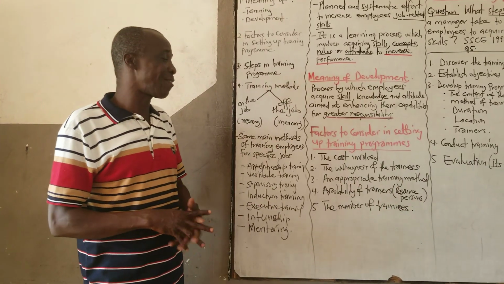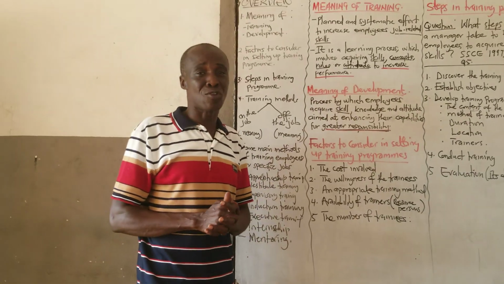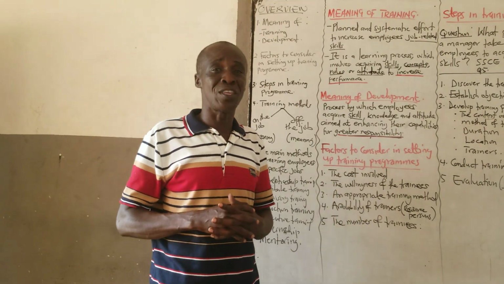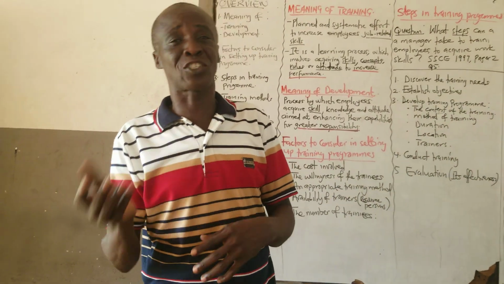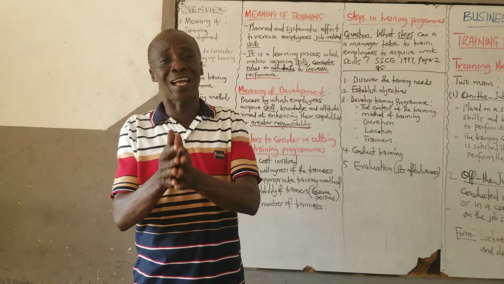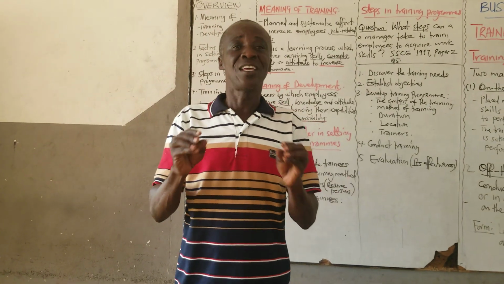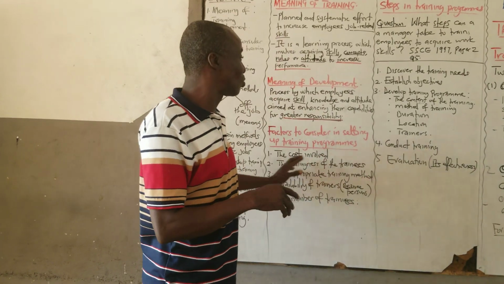So these are the factors you have to consider in setting up a training program, especially if you want that training program to be effective. Remember, we have learned that when we are talking about the functions of a human resource manager, it is not the human resource manager himself who does or conducts the training. He only organizes the training program.